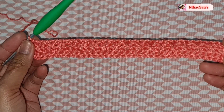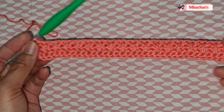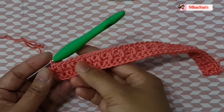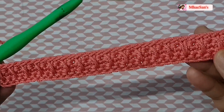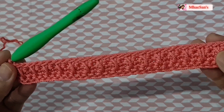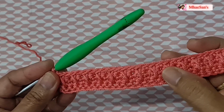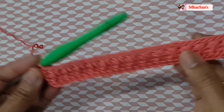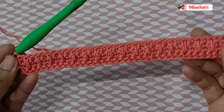I don't know if you can see it because I'm using flash, so it's kind of shiny. I think, let me try to turn off the flash. I think you can see it better with no flash. So you can see here, 1, 2, 3, 4, 5, 6, 7, 8, 9, 10, 11, 12, 13, 14, 15, 16, 17. I have 17 of the long single crochet here.